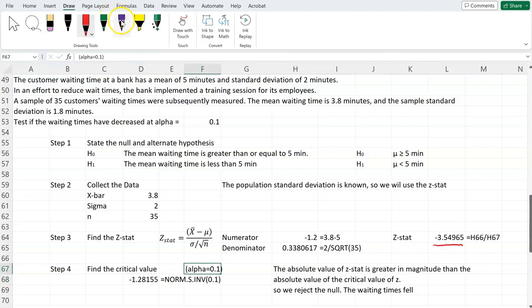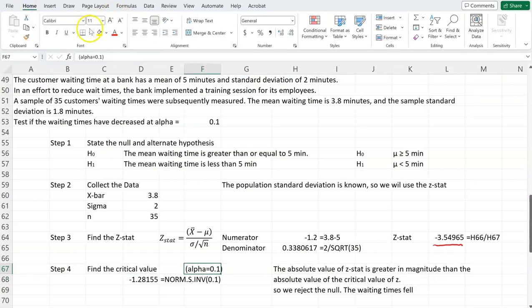So the things that we will change, I will just highlight that, is we're changing the critical value right here. And also this critical value. So this is now telling us that, okay, we are now evaluating at this critical value. Now the z-stat is at 3.54.